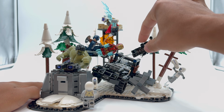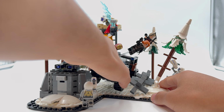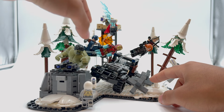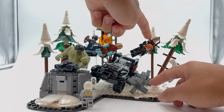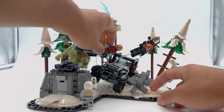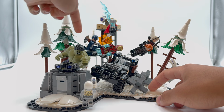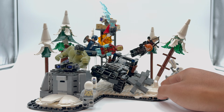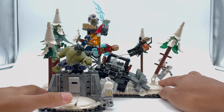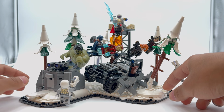Age of Ultron assemble scene, which showcased the truck kind of braking, swerving to the side, and crashing into these barriers here, and as it tips over, Black Widow and Hawkeye jump out from the force of the truck tipping to the side. You have Iron Man flying through almost just diagonally, right through the center there, Cap leaping forwards on his motorcycle. This is such a dynamic scene, and I really love just how dynamic they were able to make this out of just LEGO pieces.